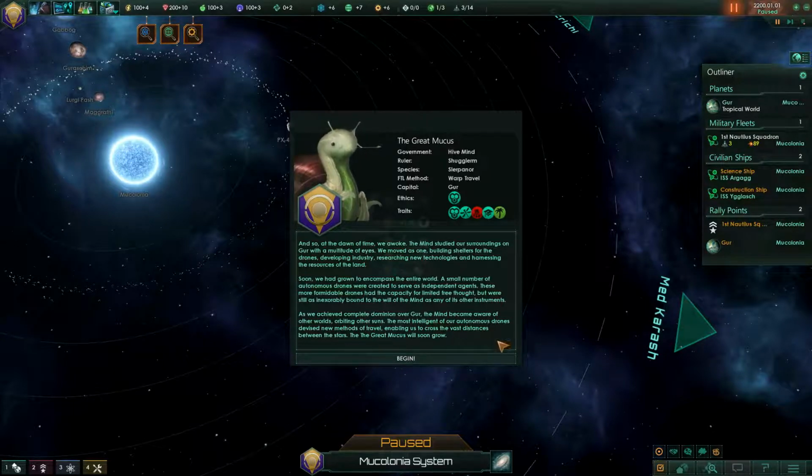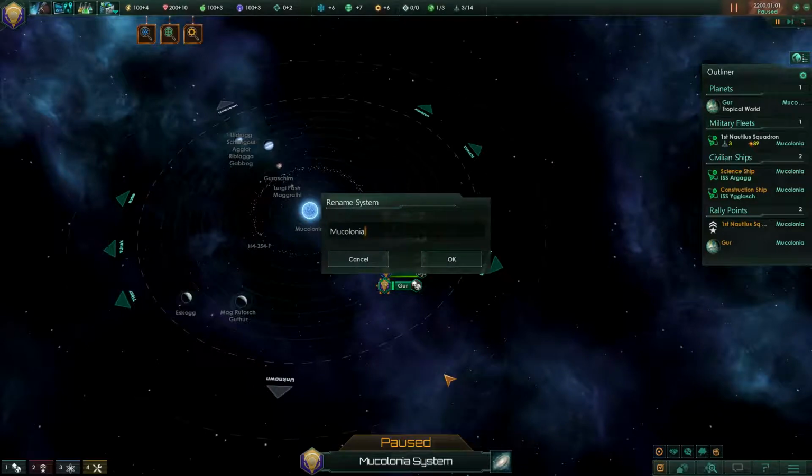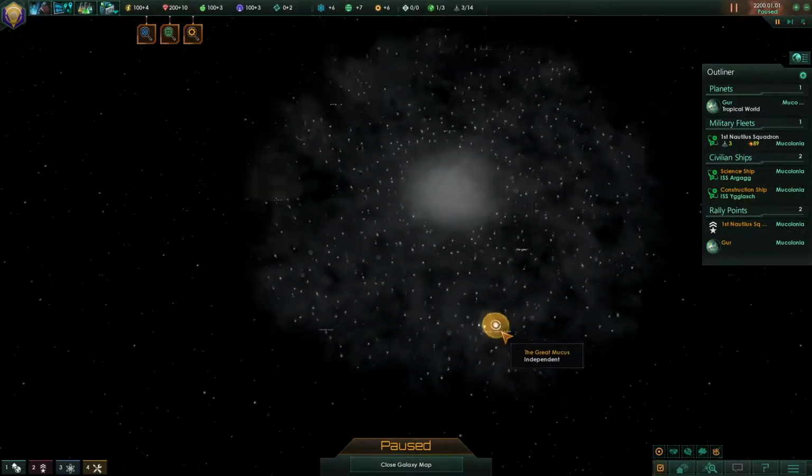And the Great Mucus will soon grow. The Great Mucus, okay? That's okay. We're fine with that. So we'll hit begin. So here we are in space. Let's take a look at the galaxy map and see where we're at.